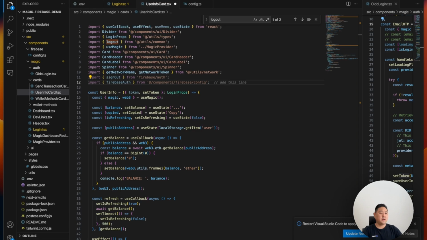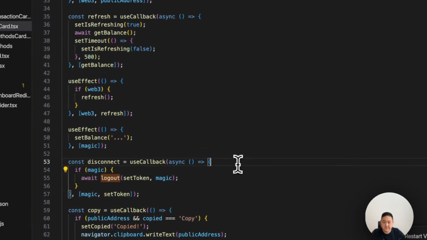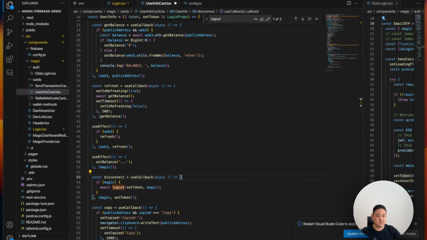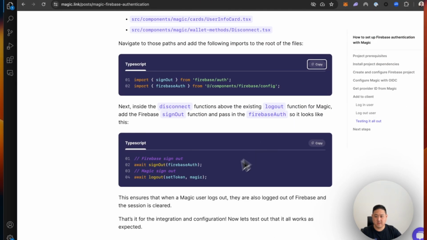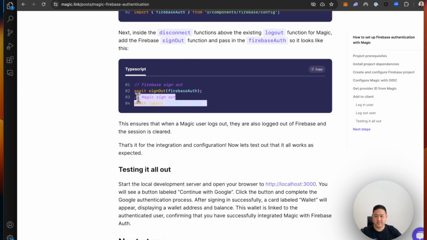Okay, and then if you're following along, it says next, inside the disconnect functions right here, above the existing logout function for Magic, add the Firebase signout function and pass in the Firebase auth. So it looks like this. So this would be this right here. Add this in right above the await logout from Magic.